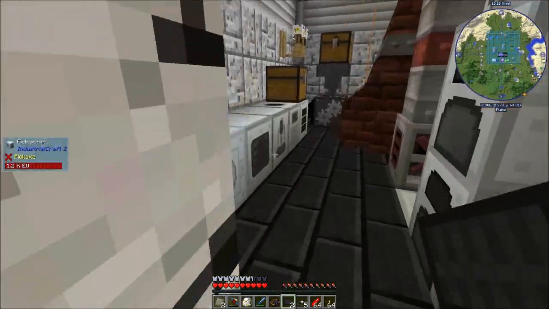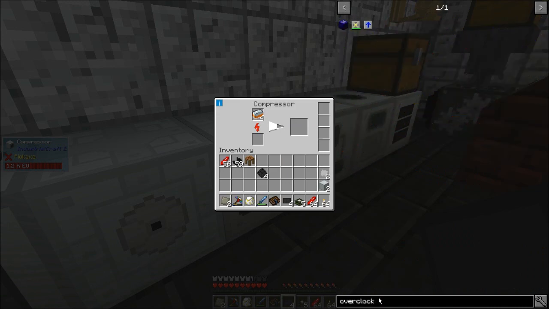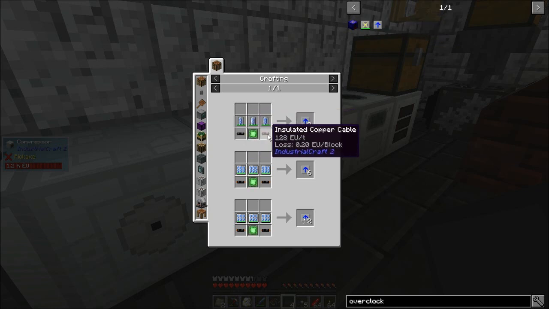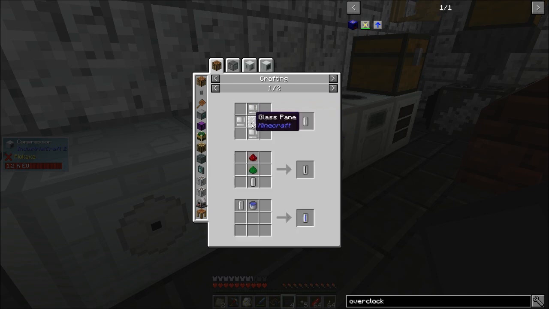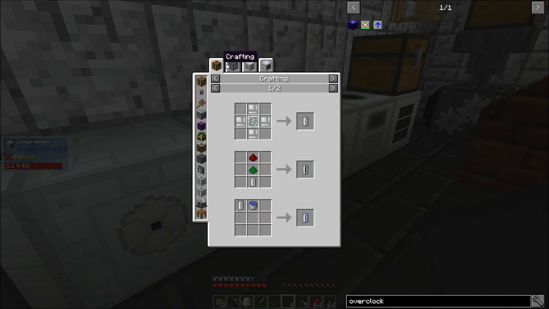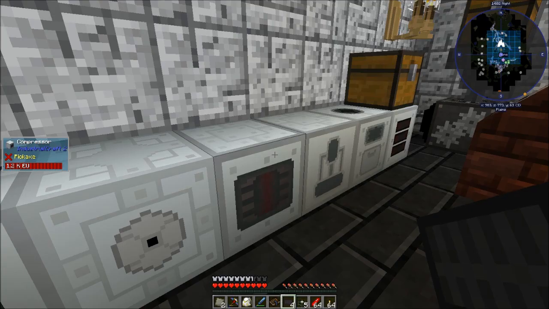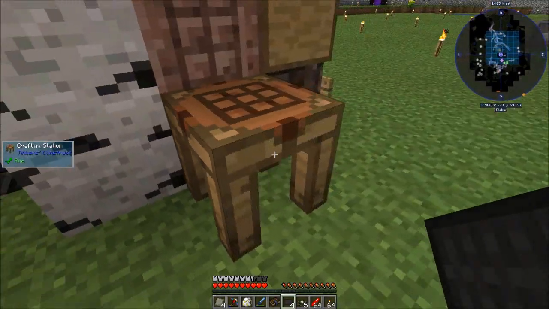Grab the rest of my mixed metal. Come on. Give it. Thank you. Toss that in there. Overclockers. 10K coolant, tin plate, and universal coolant. Universal coolant. That's water. Isn't universal coolant just extracted water? I don't know. I might have to look into trying to make that.